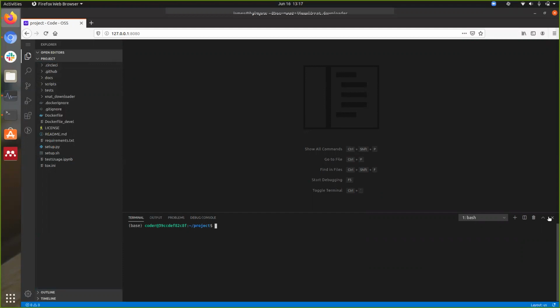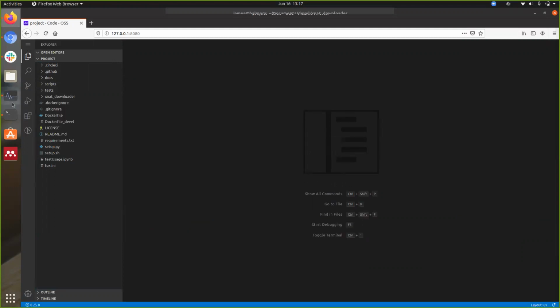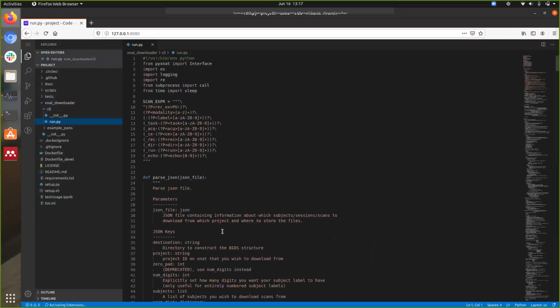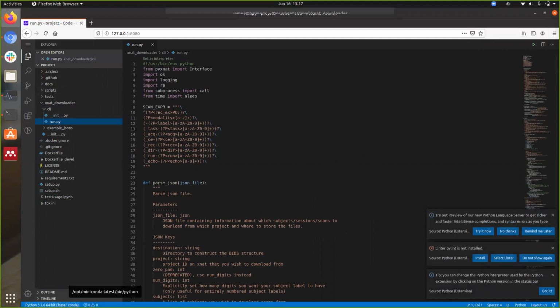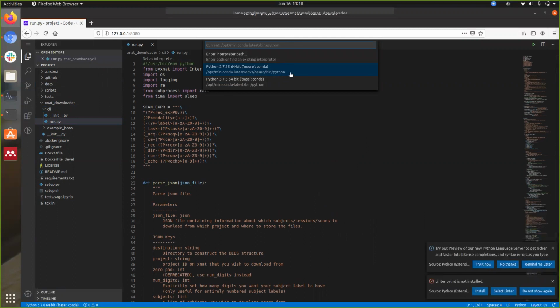let's exit out of this terminal for now, because I don't know what environment I'm using. That opened up in the base environment. So let's open up one of the code files and let's see what happens on the bottom here. So it's selected the base. What other choices do I have? Looks like I have access to this Neuro Conda environment. And I think that's the actual one that I wanted to use that has everything installed on it.